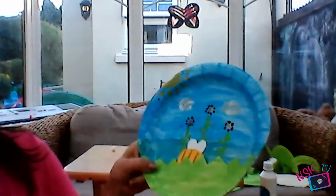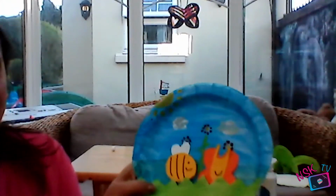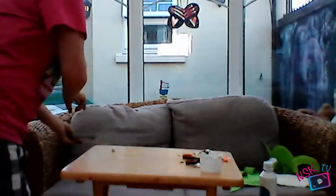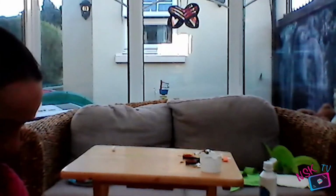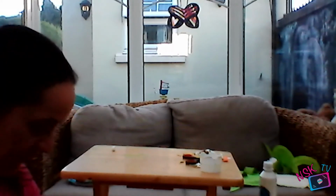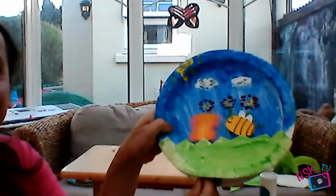So what happens now is we get our creatures that we have created and we stick them up into our gardens just like that. Where's my other one? There it is. Oh, wow! And you can move them around, and you could even create a little story. Let's look at the other plate I created. There's the one that we've just done. There you are. There's the bee. And there's the butterfly. And that is our lovely little garden.